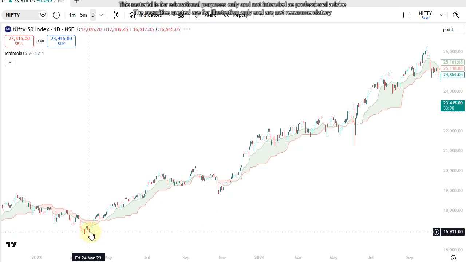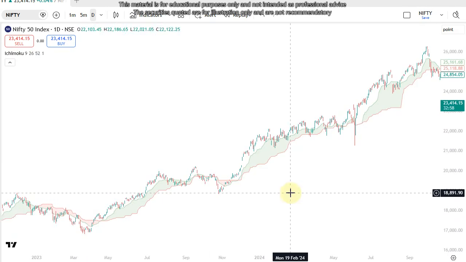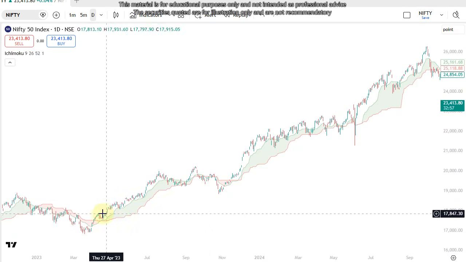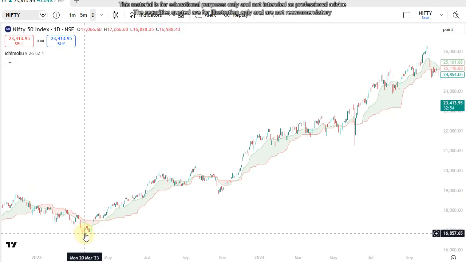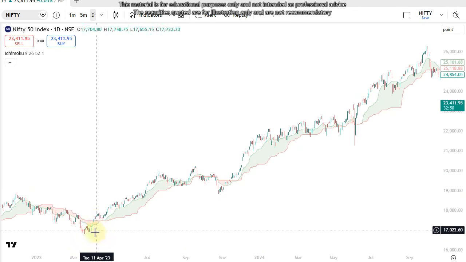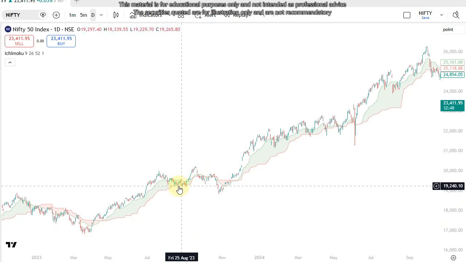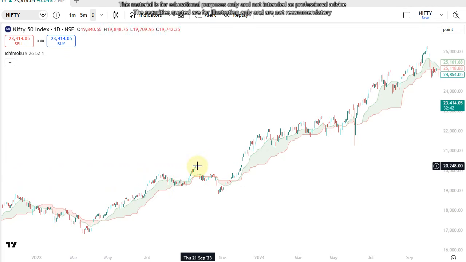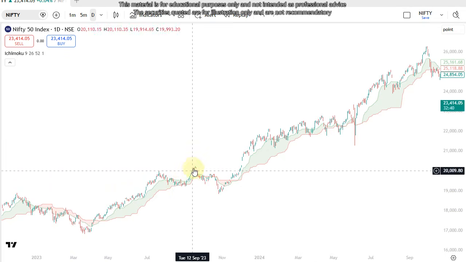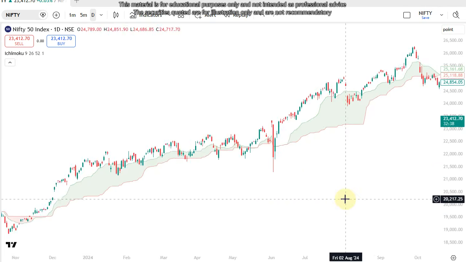Here the same breakout entry is also there, but the advantage is, if you take a breakout entry, your entry will be here and your stop loss will be here, so your risk reward will not be efficient. If you take the pullback entry, see here, your entry has a 1 or 2 candle stop loss, and see the risk reward. You can easily get 3 to 5x risk reward with this setup.